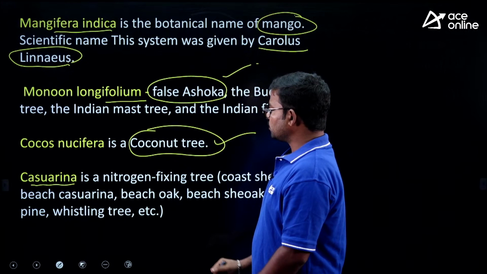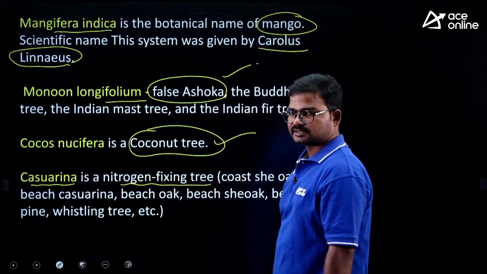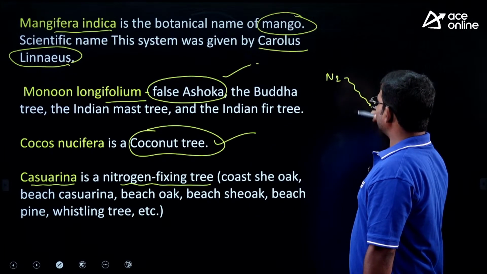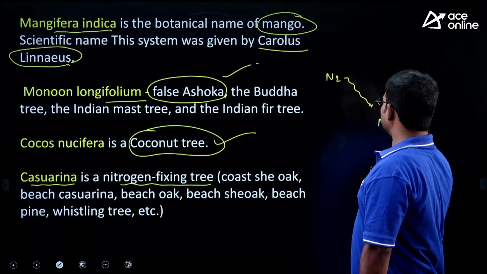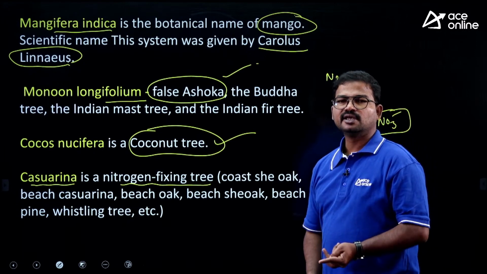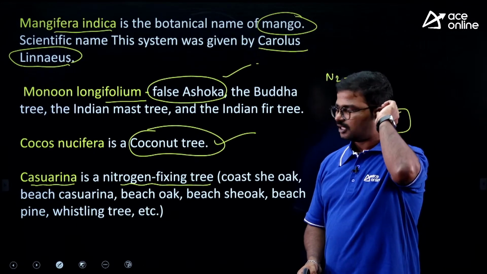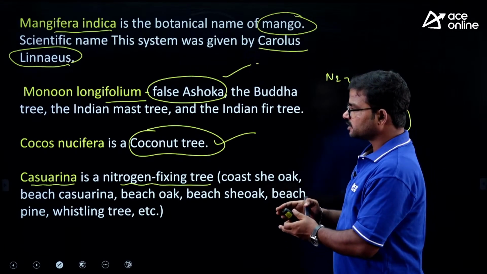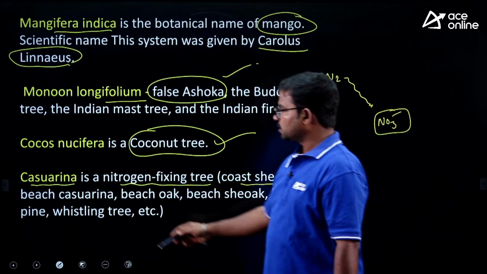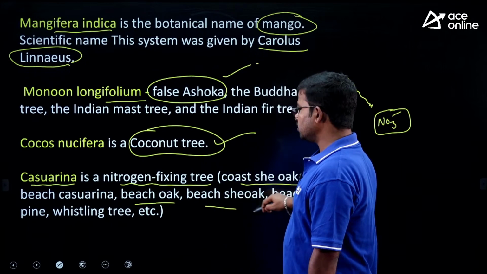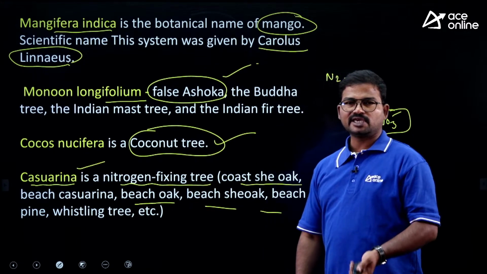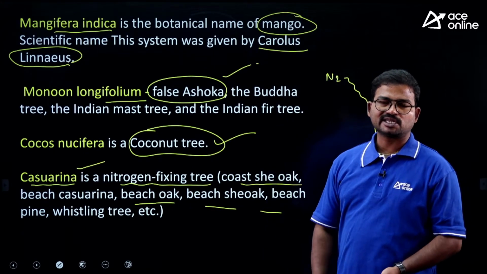So this Casuarina concerns nitrogen fixing trees. Of course, you know that atmospheric nitrogen can be absorbed mostly by plants in the form of nitrates, in the presence of nitrogen fixing bacteria. So finally what I am saying is some of the trees are considered under this category. Let's consider some examples. So first one is coast sheoak, next beefwood. So this type of derivatives are considered under the category of Casuarina. So here you have to remember the botanical names of the remaining options also.